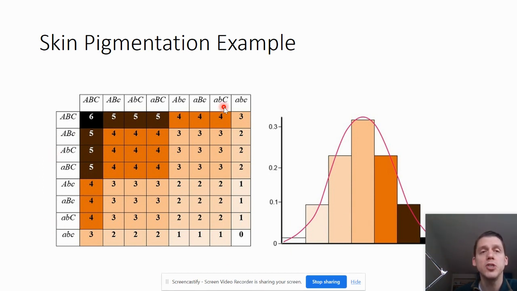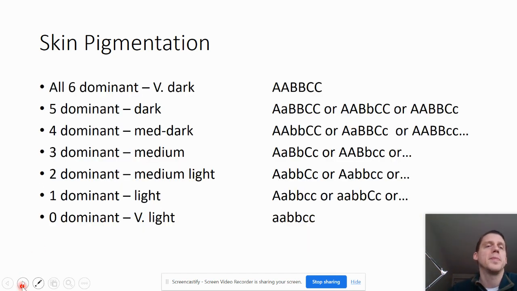So there are three genes that code for skin pigmentation. For height, there are two genes. So there can be a number of different genes coding for different traits. In the skin pigmentation example, if you have all six dominant alleles, the tone would be dark. And if you have very few dominant alleles, your skin is going to be lighter. In this example, the alleles are coding for melanin, which is a pigment.